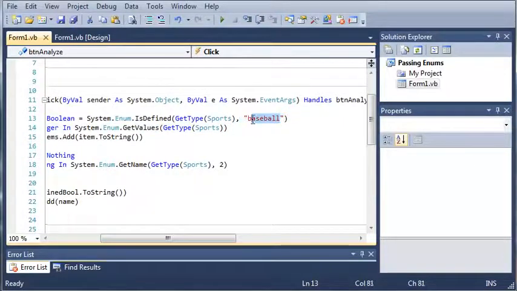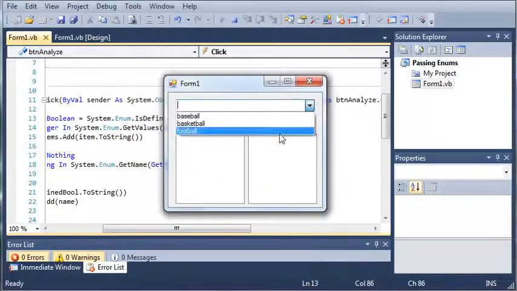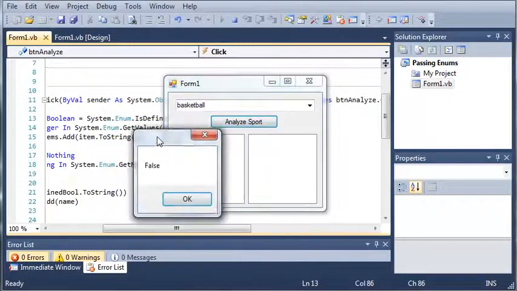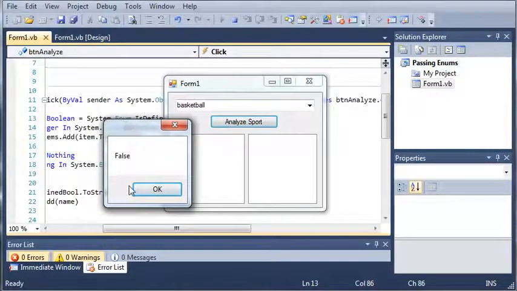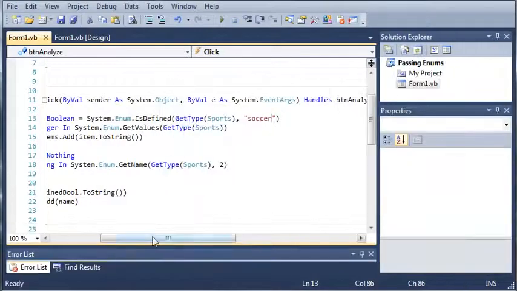Now if we do something like soccer, if we check to see if soccer is defined, we can go ahead and pick anything in here. It'll still give us the same answer each time. Click analyze sport, and it gives us a value of false, because soccer is not part of our enumeration.